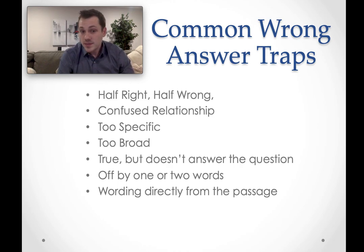A question can also have an answer that is true but doesn't actually answer the question. This is where they give a fact that's presented somewhere in the passage and closely relates to it, even using wording directly from the passage. They like to use words specifically mentioned in the passage, but those words aren't actually answering the question being asked.